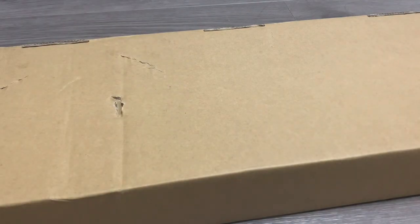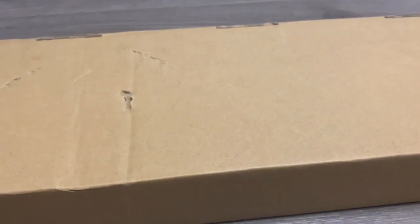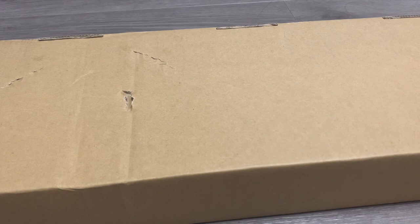Hey guys, welcome back to a brand new video, or if you're new, hi, welcome! So in today's video I am doing another anime and manga collective haul. For my first package I got a CD Japan package and it's so weirdly shaped — really long and rectangular. This is probably the first time I've had a package like this for manga and such, but I think I do know why it's shaped like this, and I'm so excited to show you guys what I got.